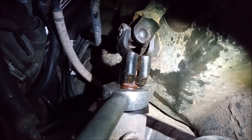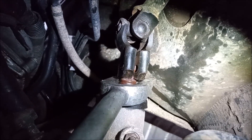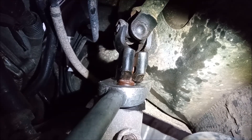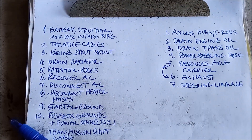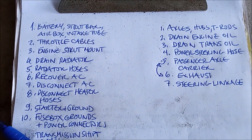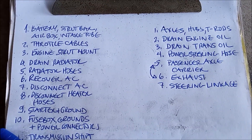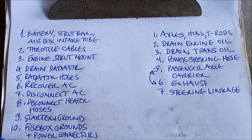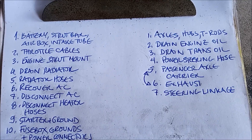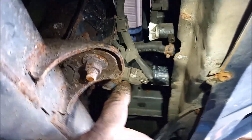You do this by removing the clamping bolts, and then you use a fork to gently pry it upward without damaging the boot. Once you get it past the spline, it's just going to lift out the rest of the way. Let's see how our list is doing. I started a new column for the things that you do underneath. Just note that steps five and six you can do in the opposite order — if you remove the exhaust first, it makes it easier to tap out the axle carrier bearing. There are just a few things left: the transmission cooler line here and here, and this little harness that goes into the motor mount.